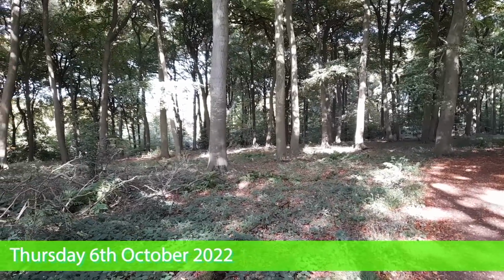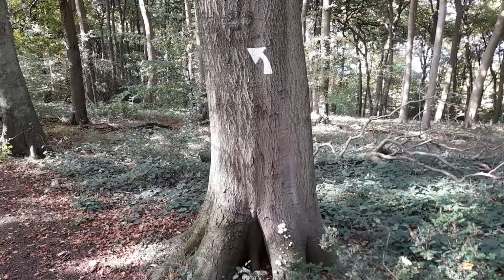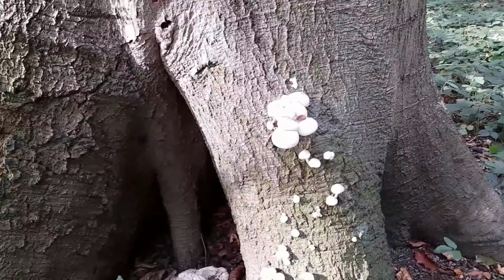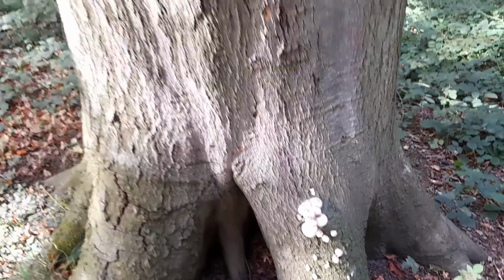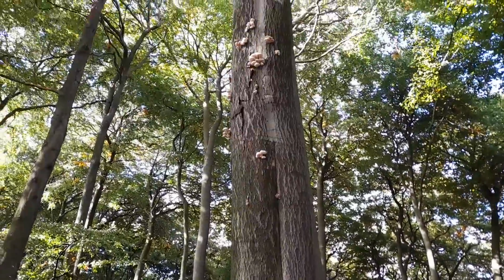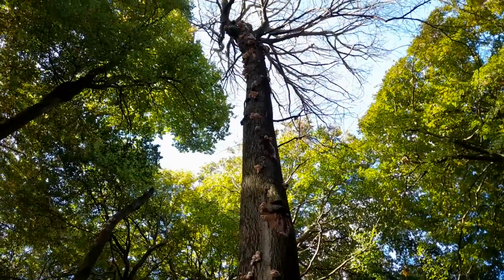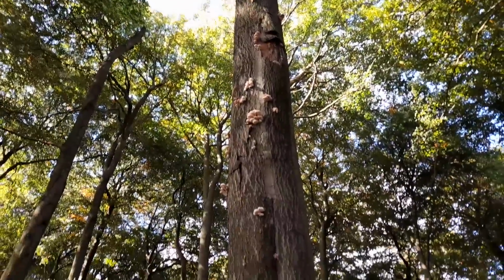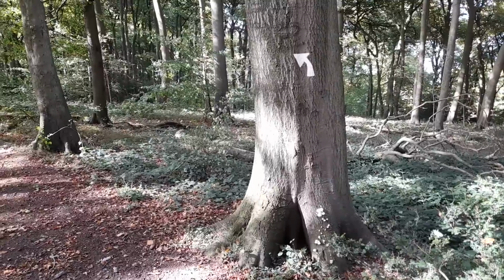Good day. We're in Aston Rowant Wood and had a really good walk. And then we're just passing this tree, which has got an arrow on it telling us which way to go. And then down here, there's a lot of fungus growing, which means that maybe the tree is dying. And then when we look up here, look at the fungus and the bark crisping off the tree. Fungus right up to the top. Quite amazing. And that arrow tells us the way that we're going to be going.